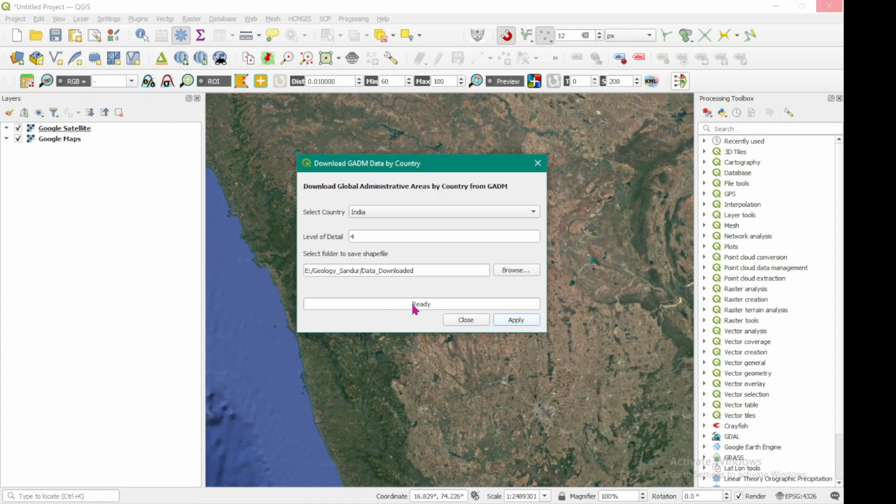Wait for some time. Okay, yes, so let me know if you are facing any difficulty. It's not responding. Wait. Okay, have you understood? Have you made a folder? Raise your hand if you have already made a folder.